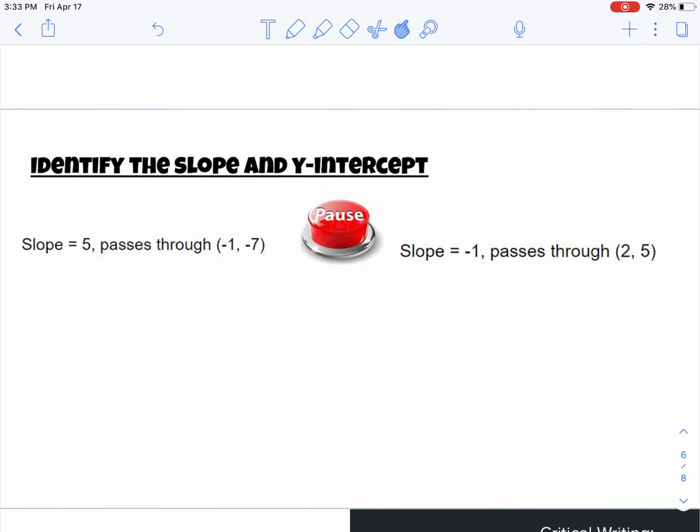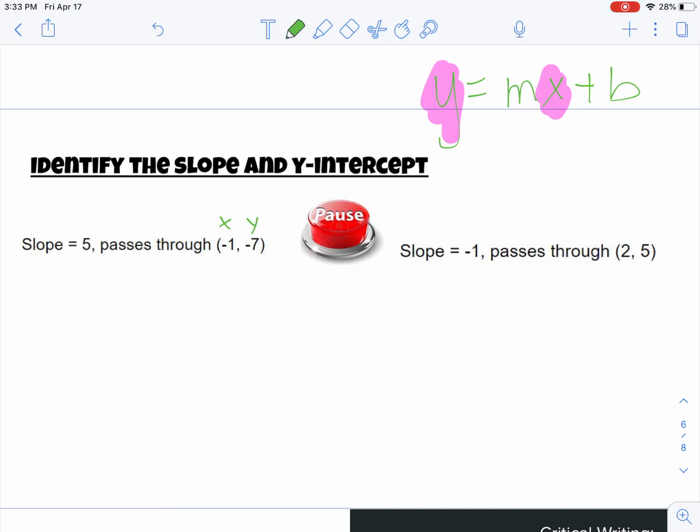All right, now I'm just going to go ahead, because I think this is important here. I'm going to rewrite y is equal to mx plus b. And we're going to go back to the point that these are my variables, because this is where I'm going to need this, okay? So what if I tell you the slope is 5 and it's going to pass through negative 1, negative 7? So I've given you a point, which is your x and your y, and I've given you a slope. So I'm going to go ahead and write x and y over here, okay?